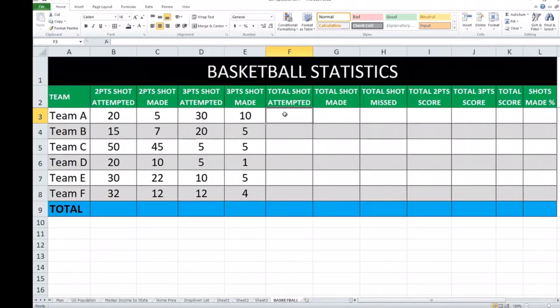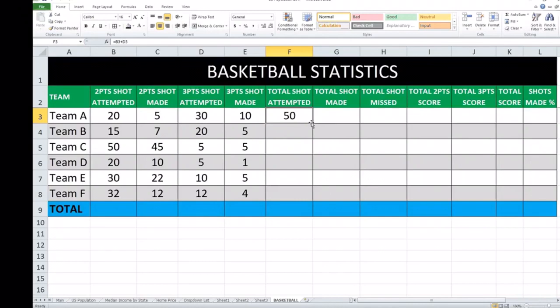So the total shots attempted will be 20 plus 30. So here it's going to be equal 20, which is B3, plus 30, which is D3, and enter. So we have 50 shots attempted for team A.